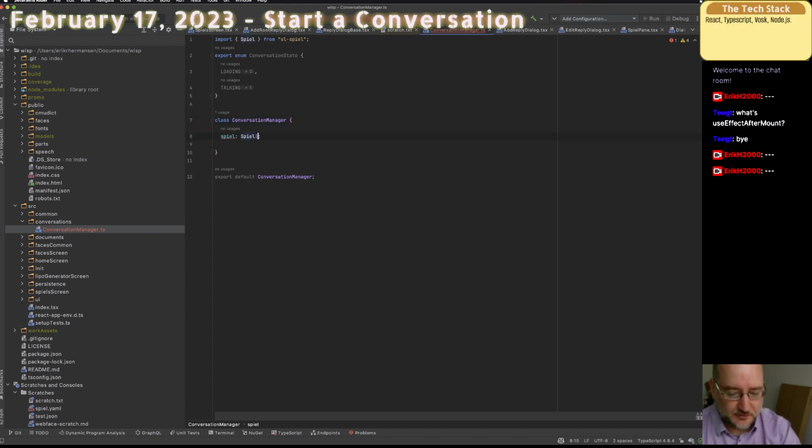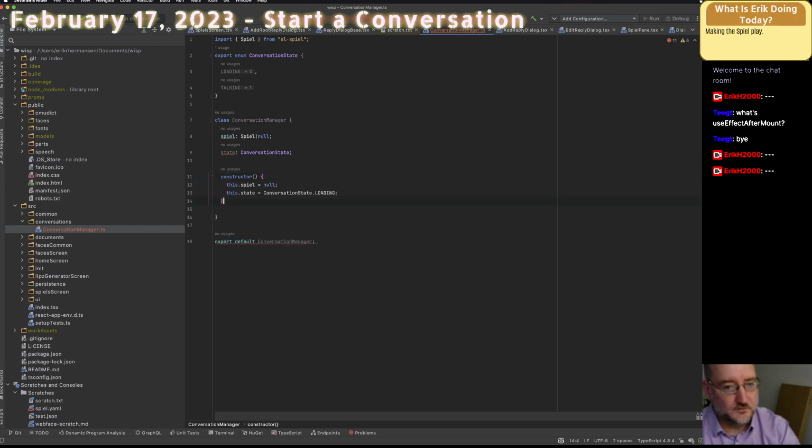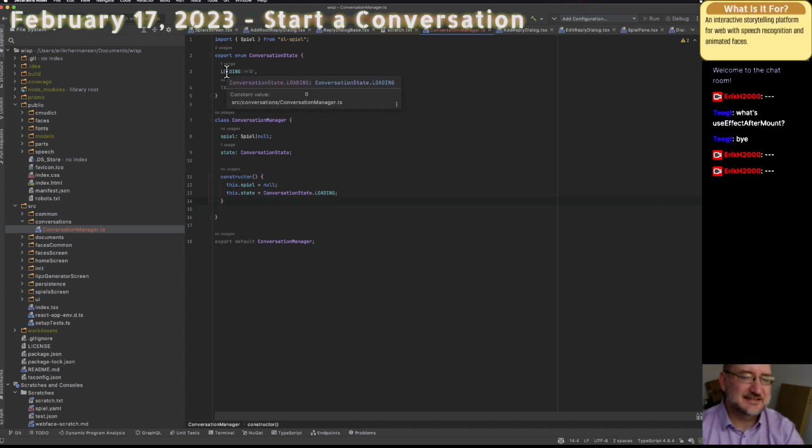I guess this can also be null. And let's do state. Yep. Yeah, let's stick with that. Loading, that's not quite right.